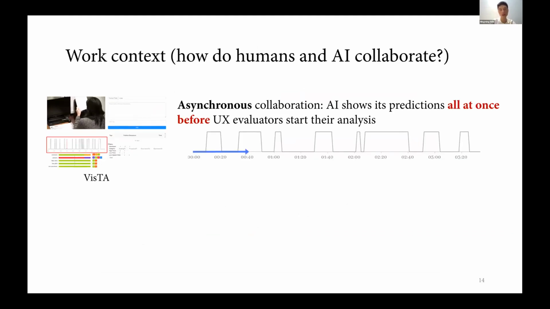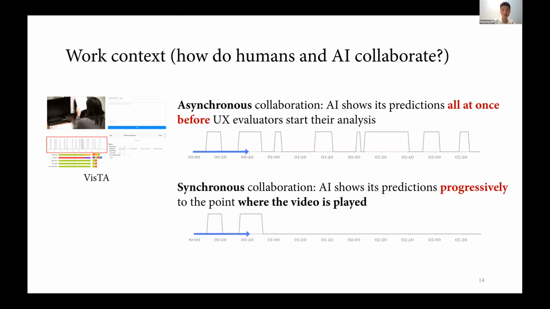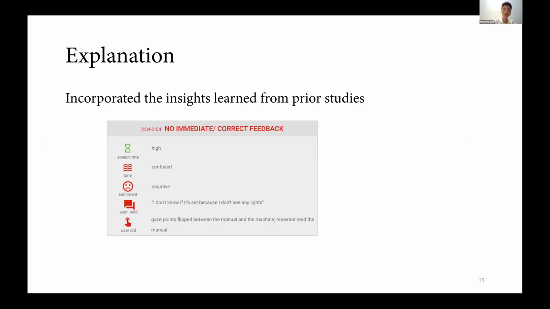So in order to investigate the work context, in addition to asynchronous collaboration as investigated in prior studies, we also proposed a new design for synchronous collaboration, in which the AI shows its predictions progressively to the point where the video is being played.